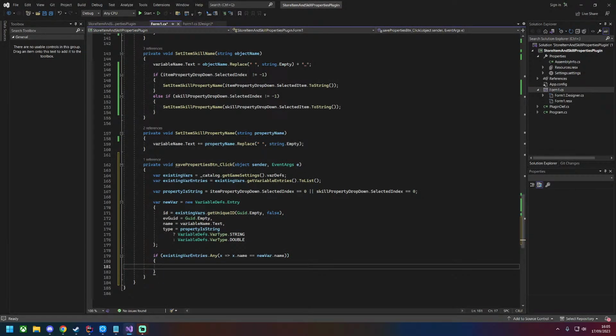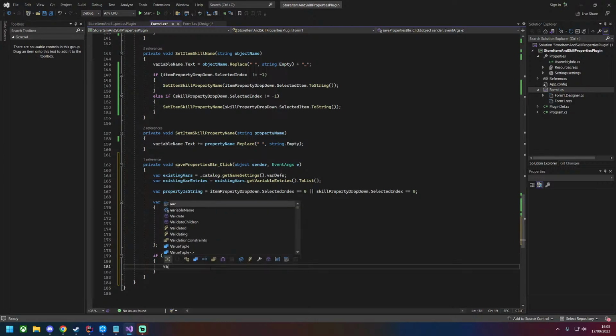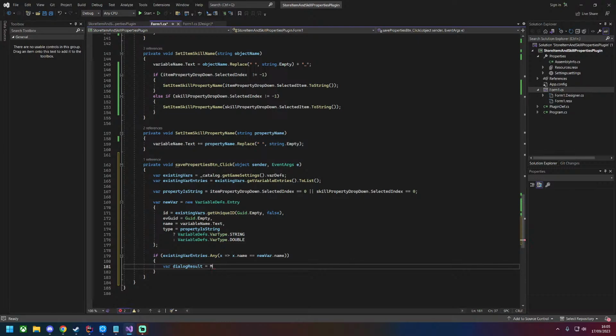Okay, so if there's any existing variable with the same name as our new variable, then we're going to show a prompt: a variable with this name exists.